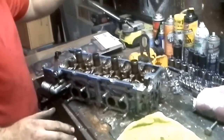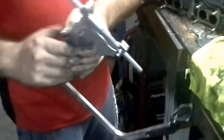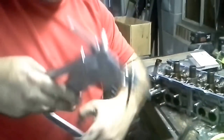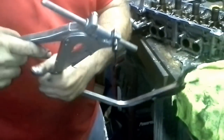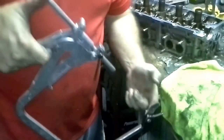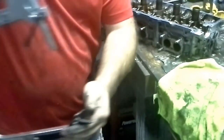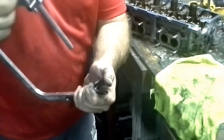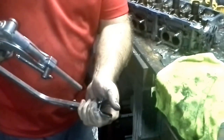All right, so first thing you got to have is a seat compressor for one of these. How this works is this little bar right here loosens up. It'll loosen like this. This goes underneath the cylinder and holds on the bottom of the valve. You marry this, tighten it back up, and then when you tighten it, it pushes the valve down. All right.